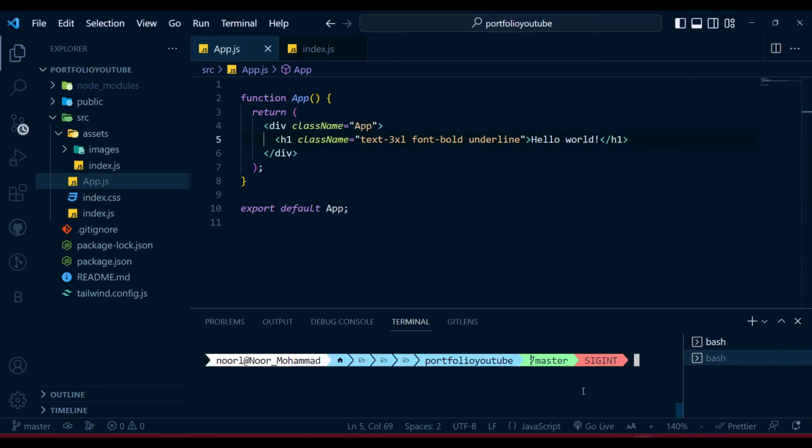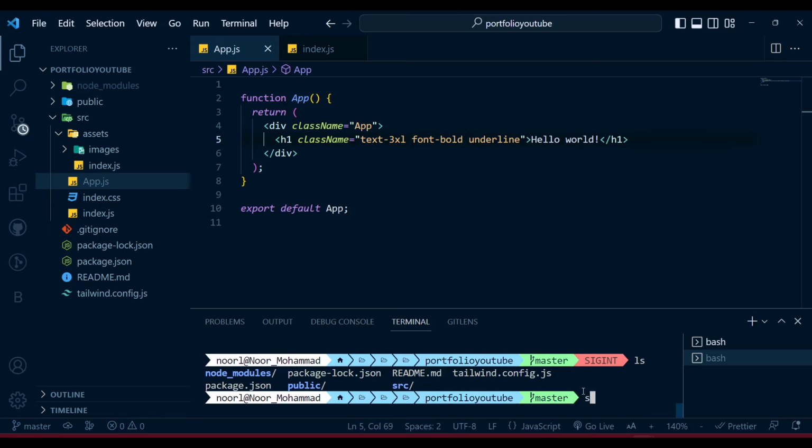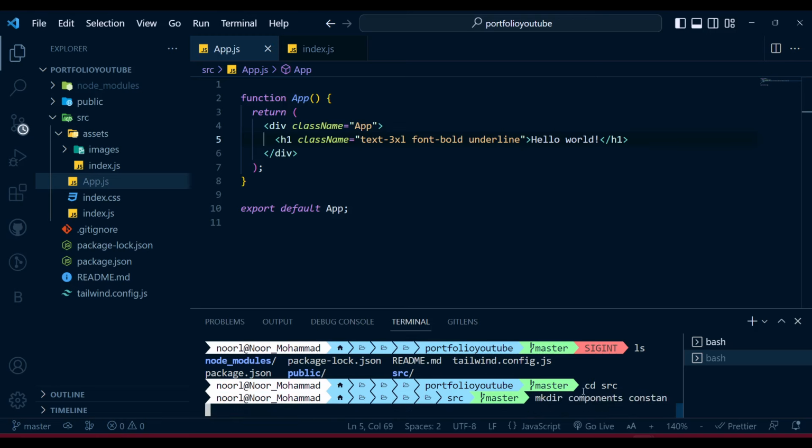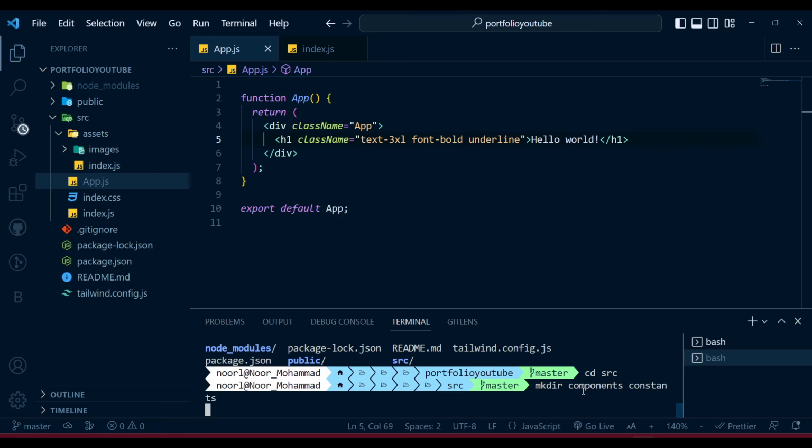So to create the project, let's see what we have inside the project. Let's go to our source directory, and inside the source directory I'll create several folders. Let's create components, and then constants. So let's create these two.